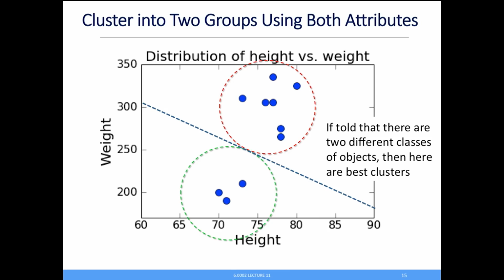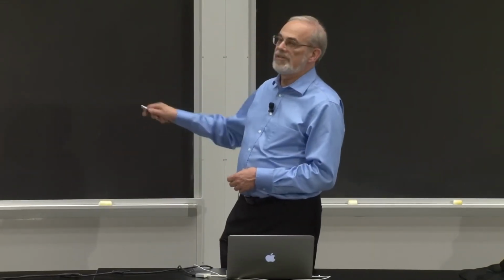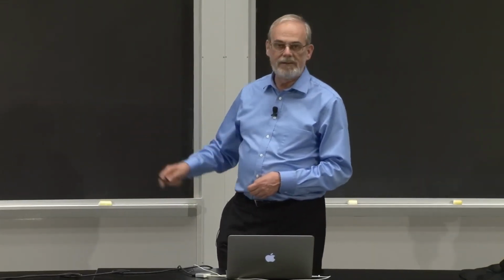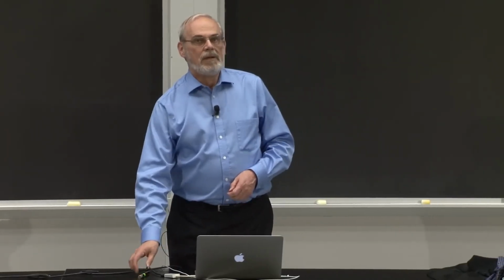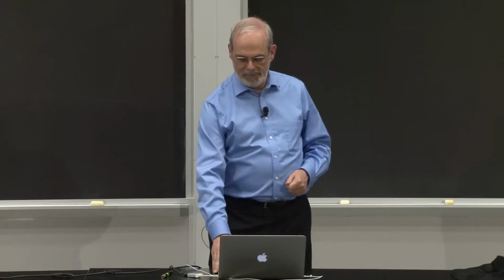This line is the equidistant line between the centers of those 2 clusters, meaning any point along this line is the same distance to the center of that group as it is to that group. And so any new example, if it's above the line, I would say gets that label. If it's below the line, gets that label. In a second, we'll come back to look at how we measure the distances. But the idea here is pretty simple. I want to find groupings near each other and far apart from the other group.